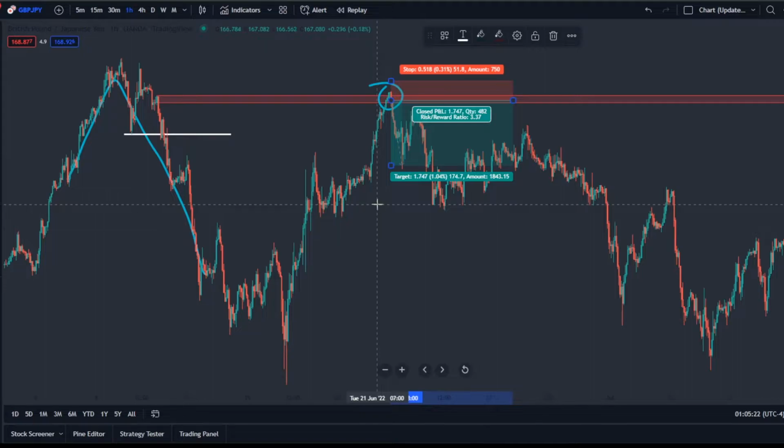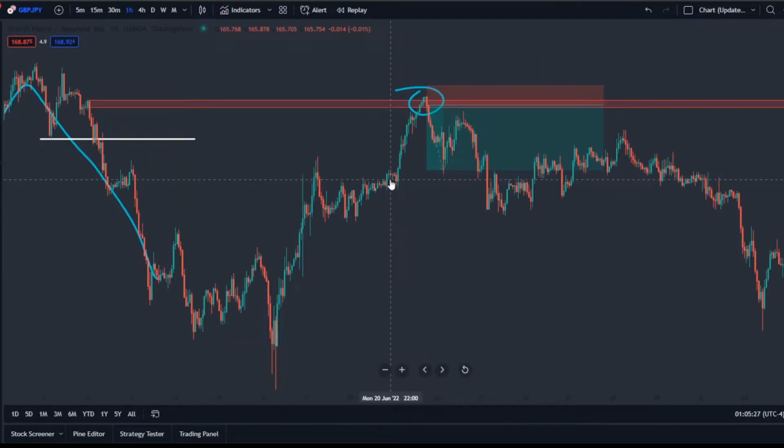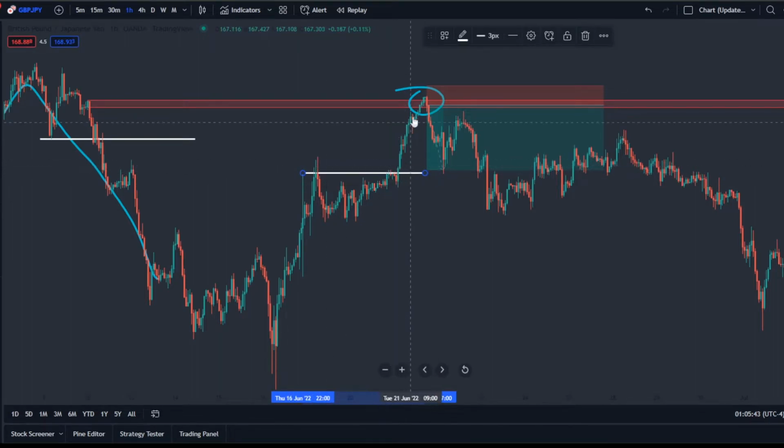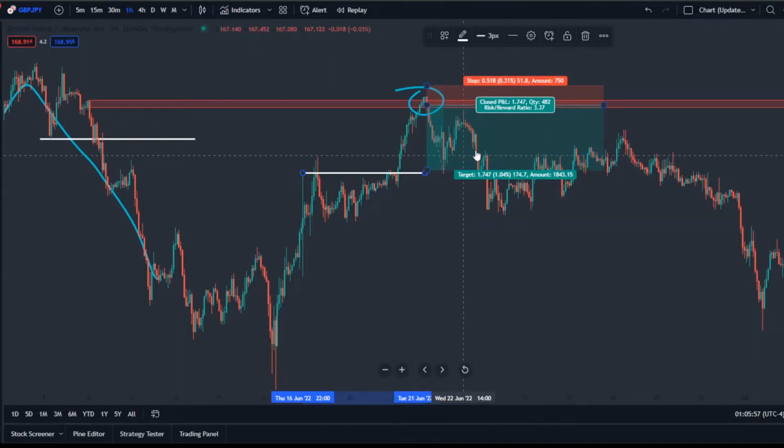When I look at the chart, I see that there's a bullish engulfing candle here that is followed by a structure break. This was the resistance, it was in here. This bullish engulfing candle closes, and then is followed by a price move that breaks above this resistance. So I would try to place my take profit somewhere above or nearby this area. So this trade went off in profit.